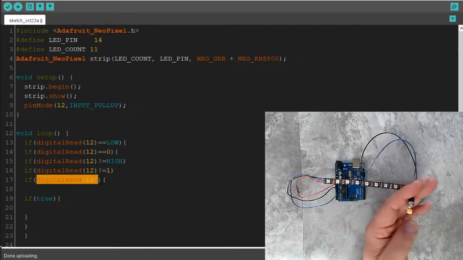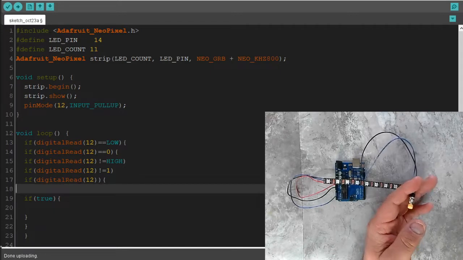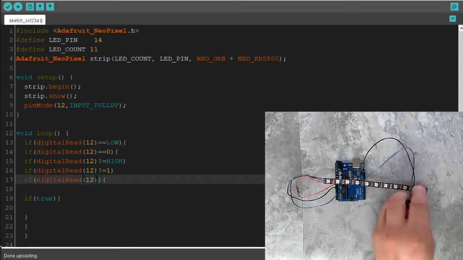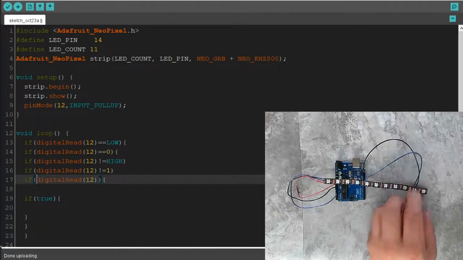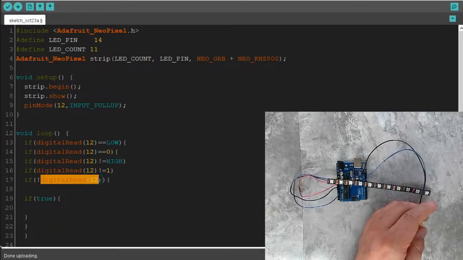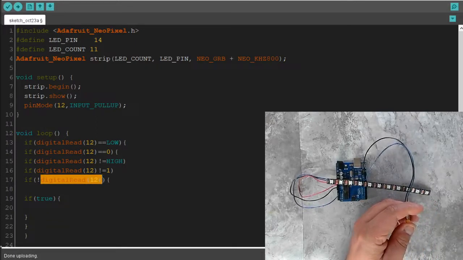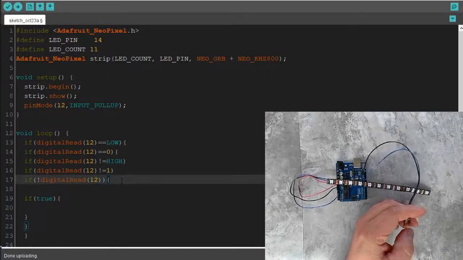So how can we use that, right? Because it's opposite. So what we can do here is if not digitalRead(12). So when I'm pushing it, it returns a 0, right? And then not inverts it to make it a 1. So now, if you're pushing the button, let's do something.